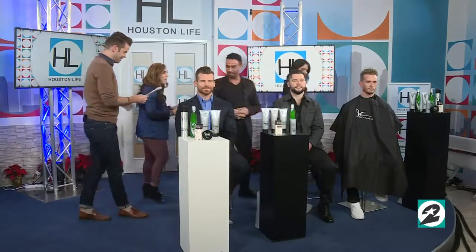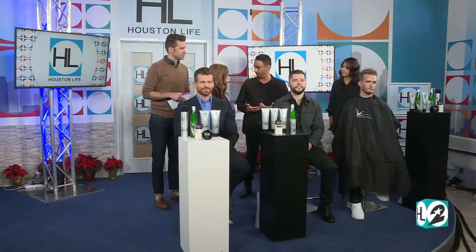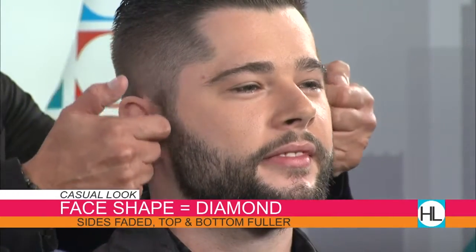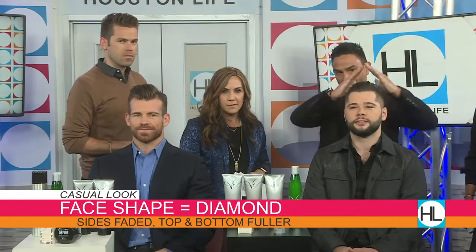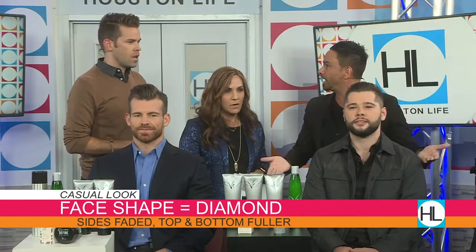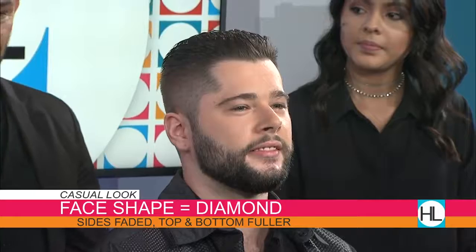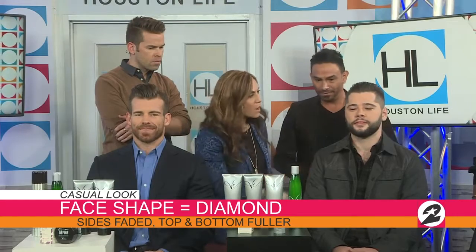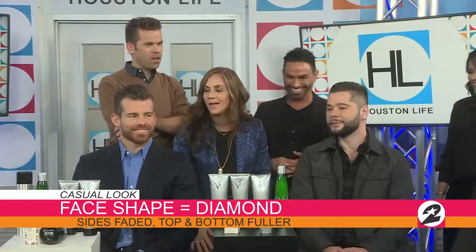Walk us through Chris. So Chris is our casual look — he has a diamond-shaped face. We kept his goatee because his was pretty full, but we took it shorter on the sides and kept it thicker in the center, which on the fade is consistent with the top. If you look at the coloring, it follows a diamond shape — the beard is part of his hairstyle, the fade just continues on. We're actually using hair care products on his beard. We use a protein conditioner because his beard texture is a little more wiry, and protein helps with bendability. We also add a moisturizing shampoo to keep his beard hydrated.